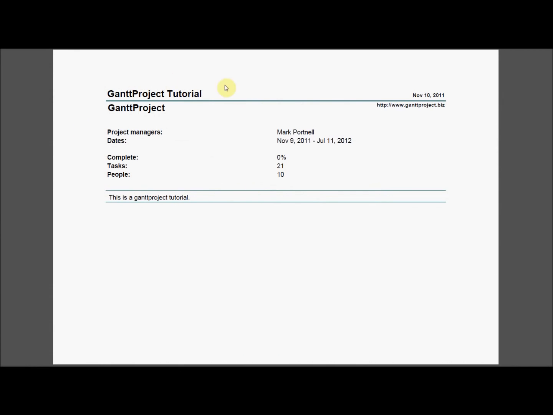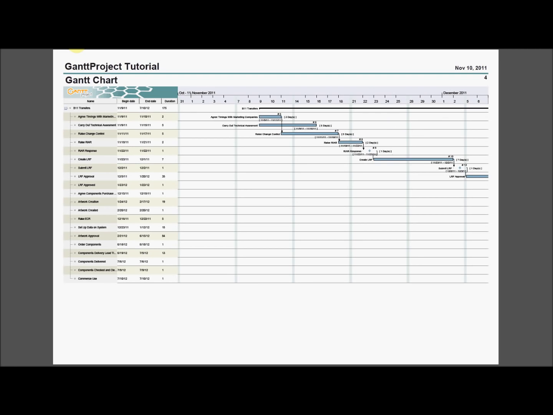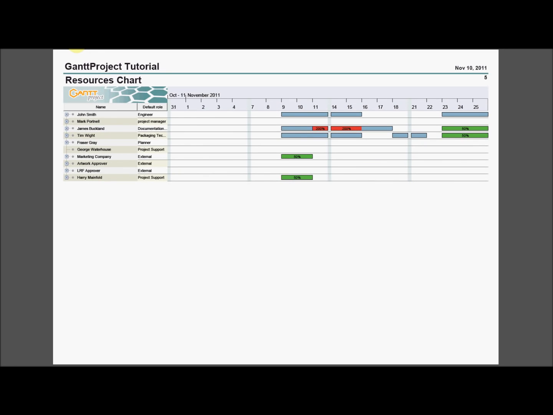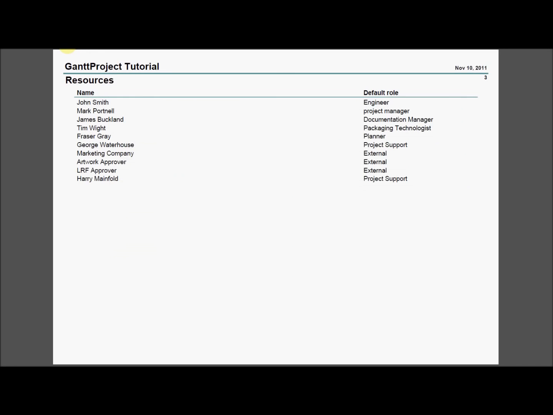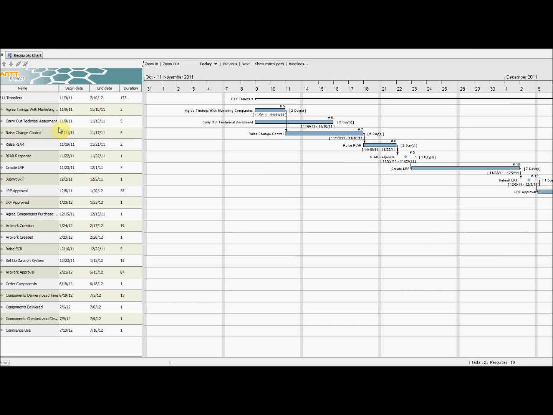As you can see, the report is laid out neatly and is well presented. It contains information about tasks, resources, and shows a snapshot of the Gantt and Resources chart tabs between the specified dates. If we wanted more fields to show on the report, we would select for them to be shown in the Details pane under Manage Columns.